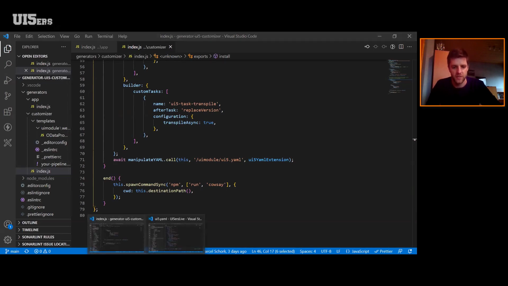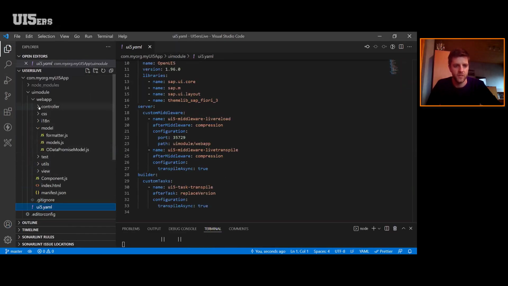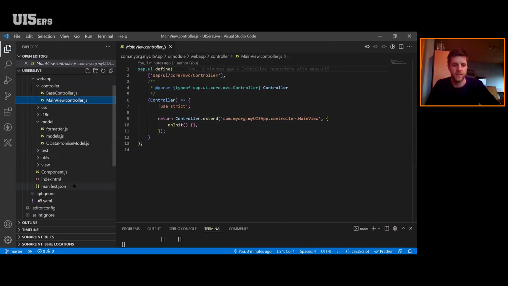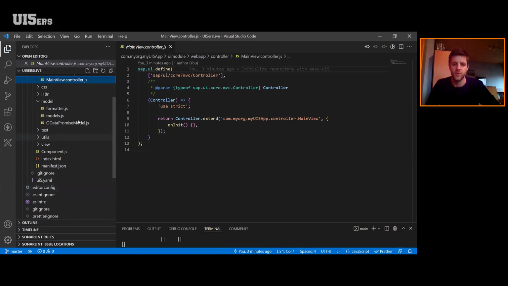Maybe we can have a look into the app again. What you can see here, I introduced my own lint rules. So we're using ES6 syntax instead of the bit older ES5 notation. As I said, additional files like YAML files, you can bring in these reuse modules. And you can easily manipulate every file you want and tailor these templates really to your needs.